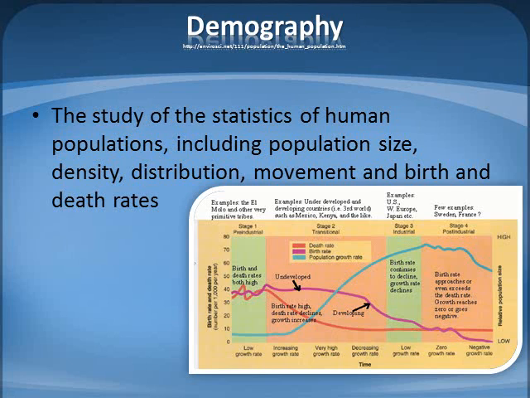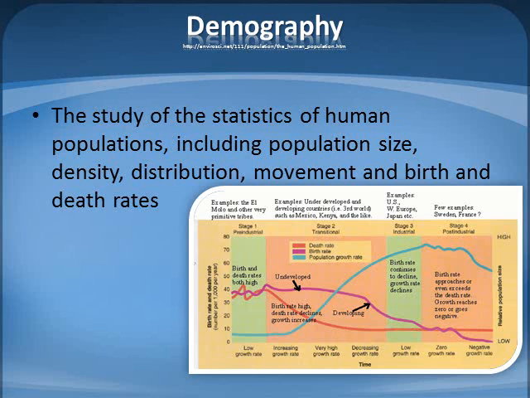So over here at the end of stage 4, where you see that the pink and the red cross, at that point, what we would find at that stage of post-industrial growth is that the population of those countries would be going down. To be considered post-industrial, your death rate and your birth rate have to be pretty close to the same. And then as you work through that, generally what happens is the birth rate goes down even further and your population is declining. Way over here in the pre-industrial, the red and the pink are up and down, and they're relatively high compared to post-industrial.